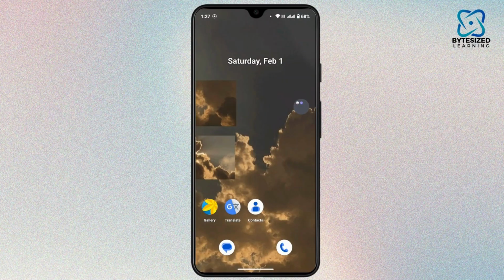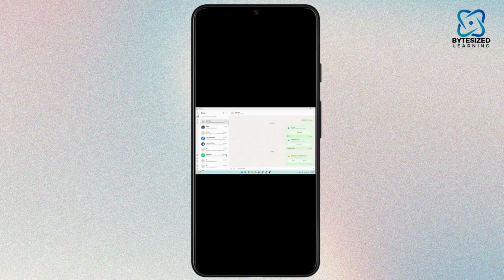Once you have sent this message, what you have to do is open up WhatsApp on your computer. Once you have opened WhatsApp on your computer, open the chat where you have sent the chat from your Android device. Search now. So here I have the file right here. Click on open. So this is the chat.